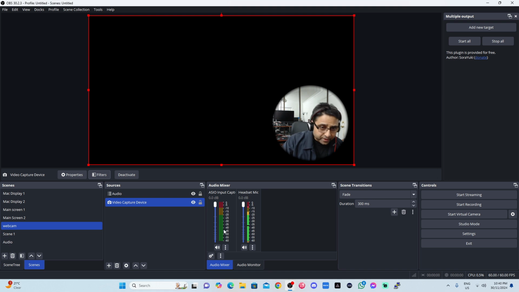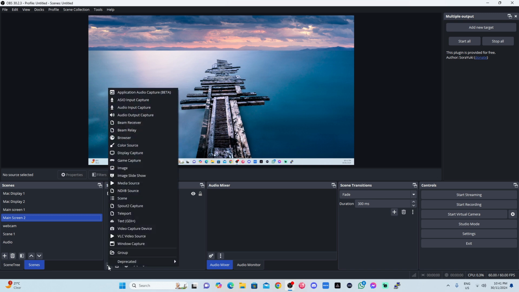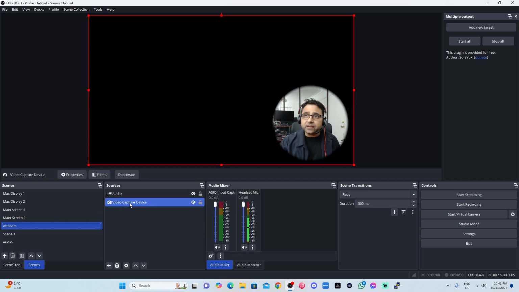Now this is really very easy to use in other situations. Let's say, for example, I've got my camera right here, and I've got this scene, which is my secondary screen that I'm looking at right here in OBS. Now what I've created is this webcam scene, as you can see. So I'm using a scene within a scene. I've got my webcam scene, and I've added my sources. I've added the audio source, which is also another scene, and I've got my capture device.